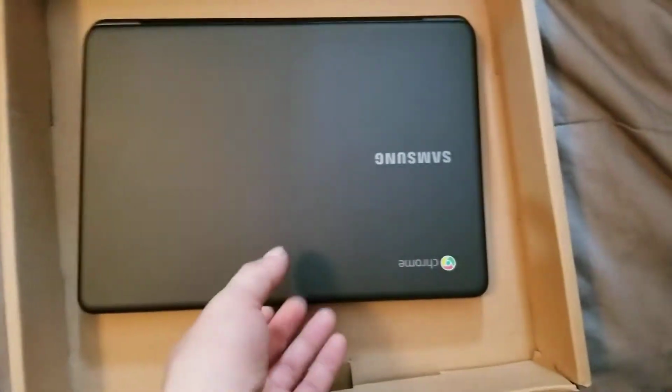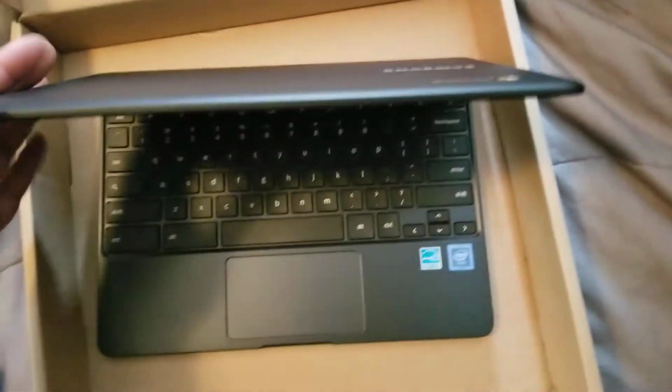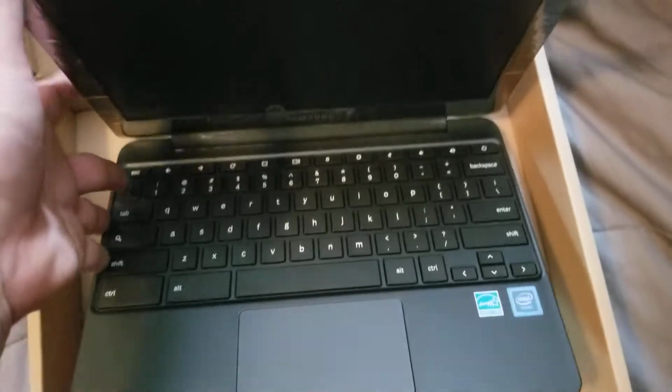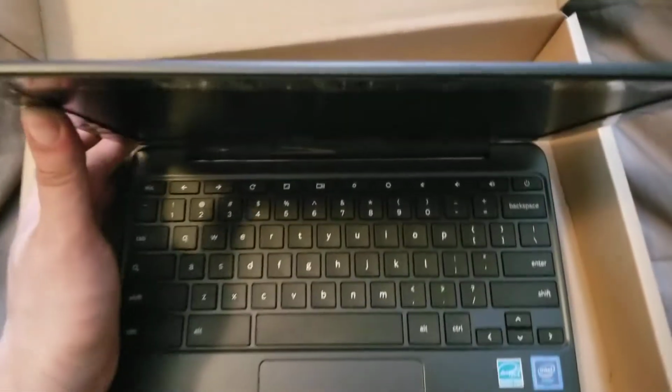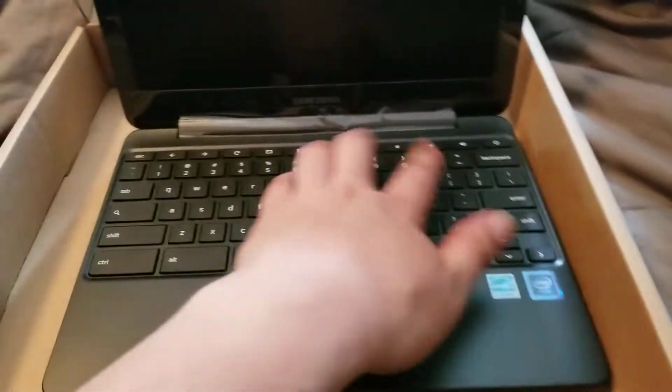Chrome. It looks like it opens this way. Just like the TV, it has that plastic all around the screen. Wow, it is pretty. Nice. Let's turn it on. Let's see what happens.